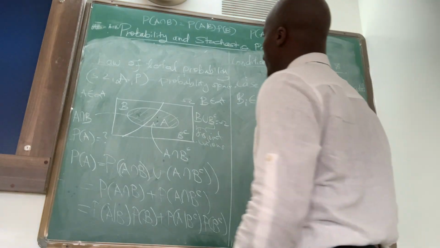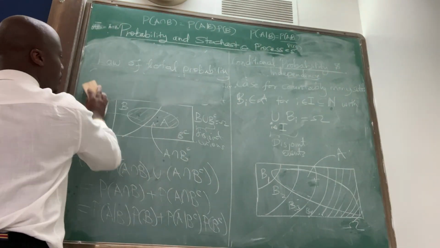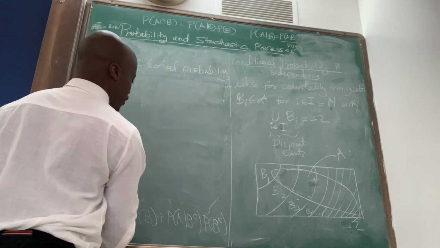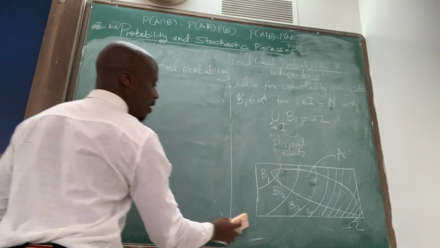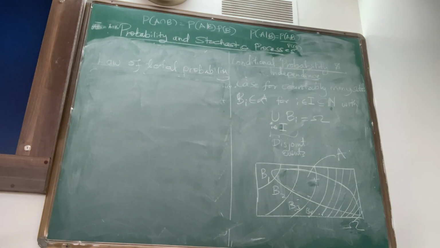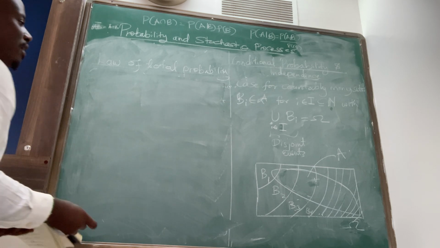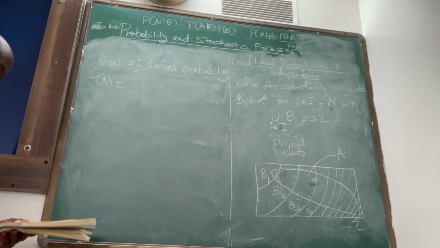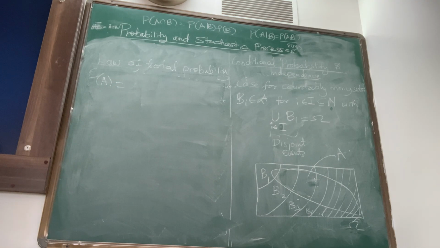So what do you think your theorem will now look like? The law of total probability. Now, the law of total probability is probably one of the most important tools that you're going to learn. So here, again, I'll find the probability of A. Remember, we took A intersection B and A intersection B complement. We did take those two.